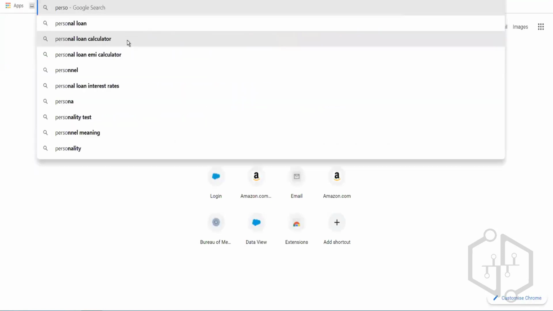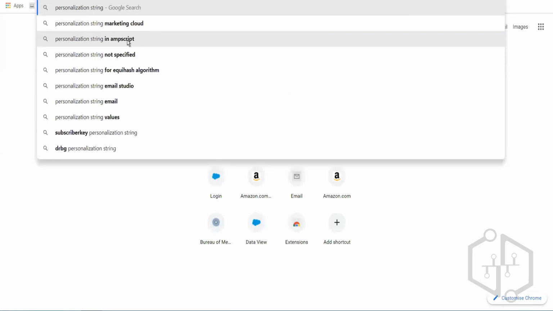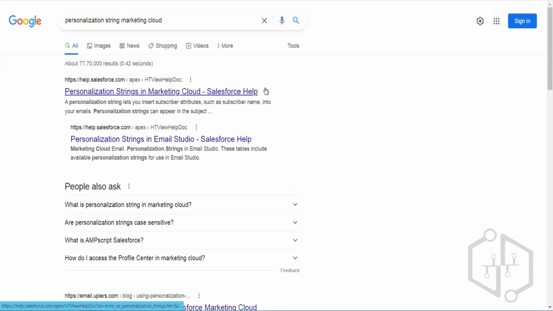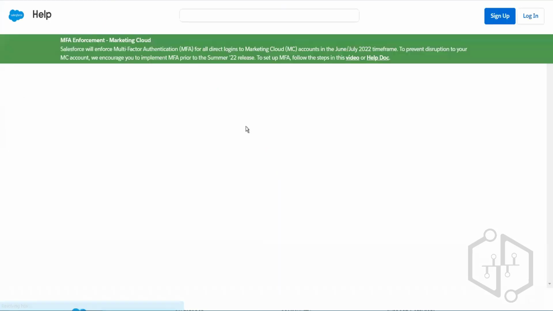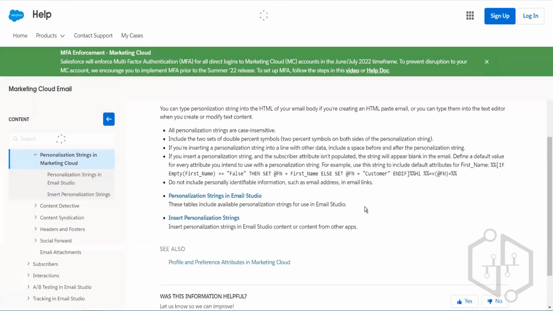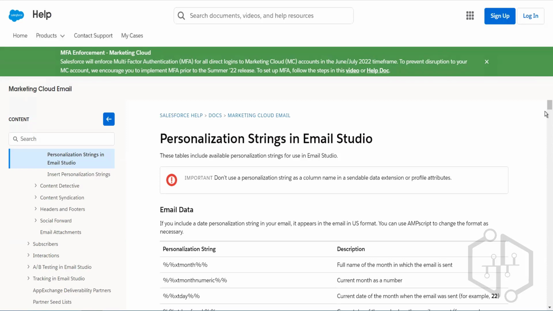So we have the complete list over here. It says that if you want to include the full name of the month in the email, we can do that.